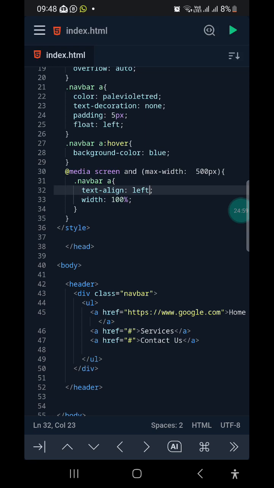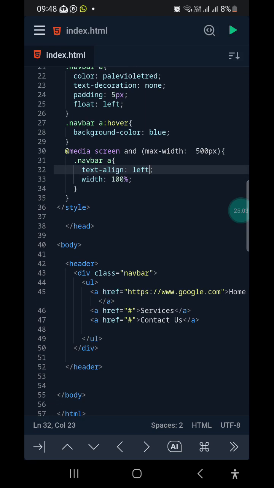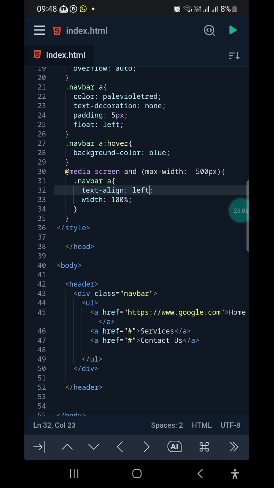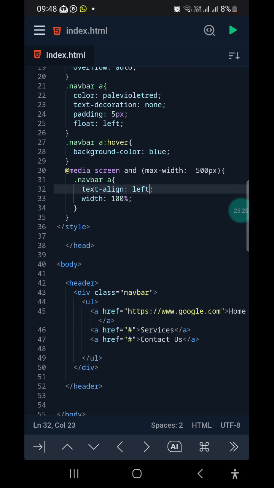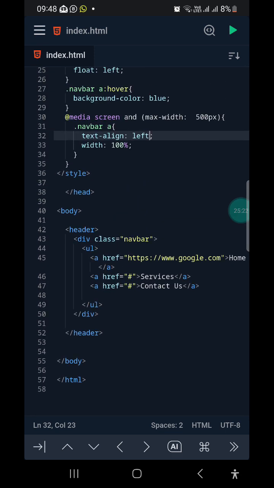Once the maximum screen of any device is 500 px and below, any device they are using to access this page, the menu list should appear at the left hand side, so it will not occupy the whole screen. So that is how this works.